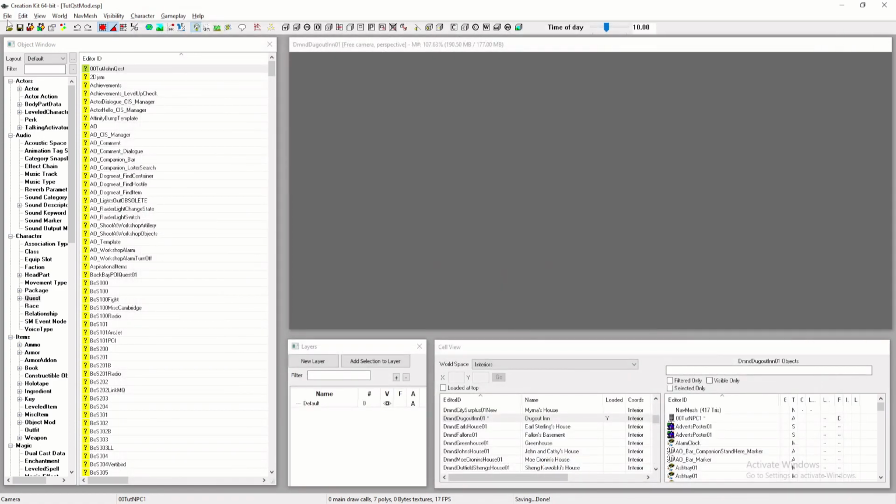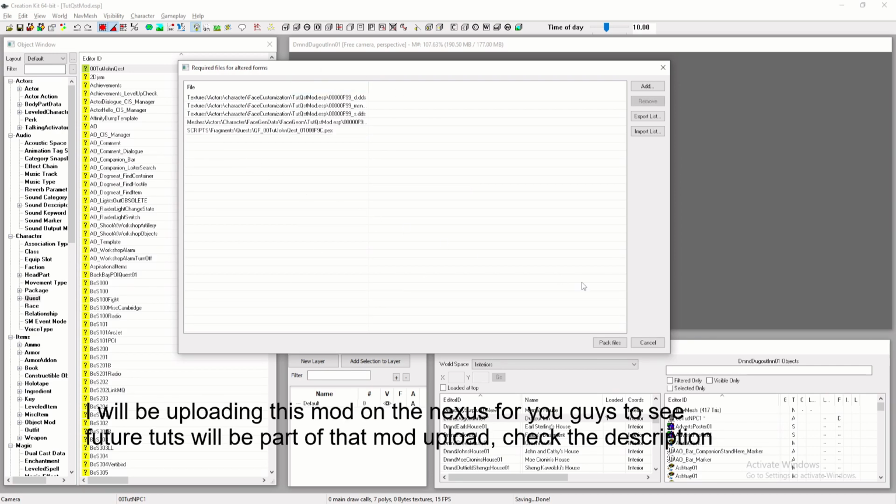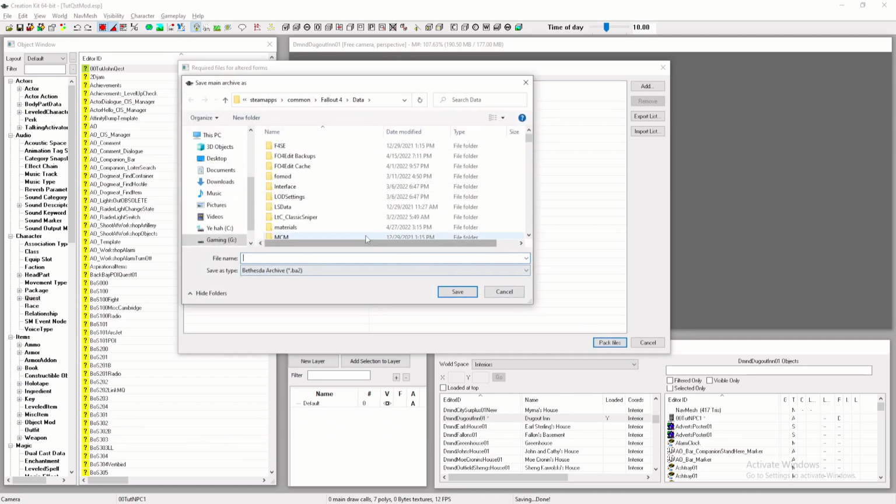Alright. And the other important thing to note is we have to create an archive. This is for uploading. This keeps track of all the files you need. So we have all this. These are vanilla stuff, so we don't need to include those. So we can pack these files up, and we have to put in the name of our ESP. So we have the main one already because I created it last time, and we'll create a texture one right now, and I'll show you how to do that too. It's basically the same. Just do that and then textures.